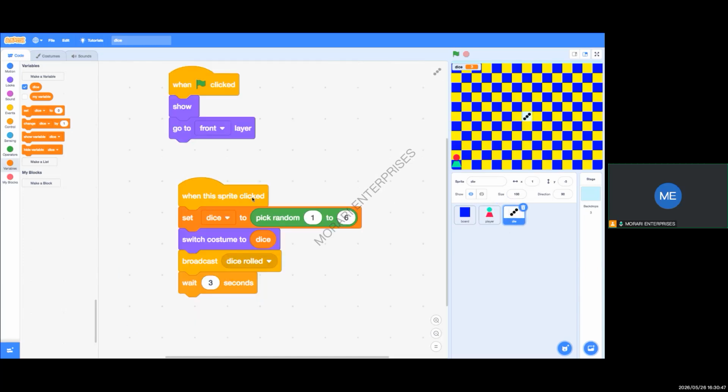After we do that, we broadcast a message called dice rolled. For example, when I tap this dice, you see it got a 2. You can see 2 also in the dice variable. So the 2 is showing as a costume of this dice, and also as a variable. Now we switch the costume to that, and then we say dice has been rolled.